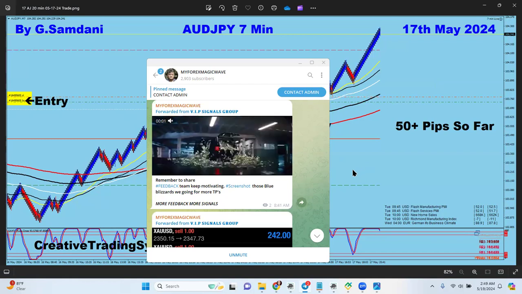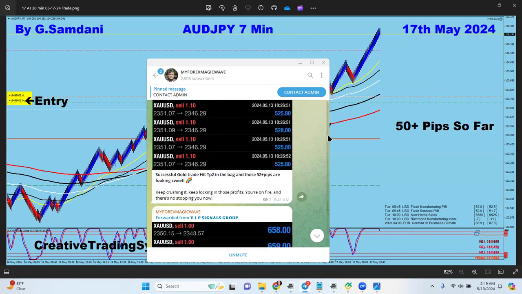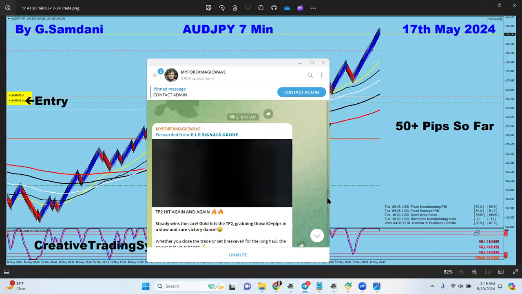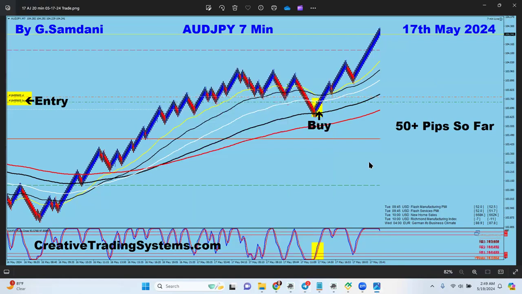All I can do is give you the warning and show you what is happening here. This is not me at all. Even though you would say it's my picture, they're using it, and nobody can stop them. I tried to complain to Telegram, but no answer, nothing. So I have no idea how to stop them. All I can do is warn the public that this is what it is and this is not me. So this is it for now.